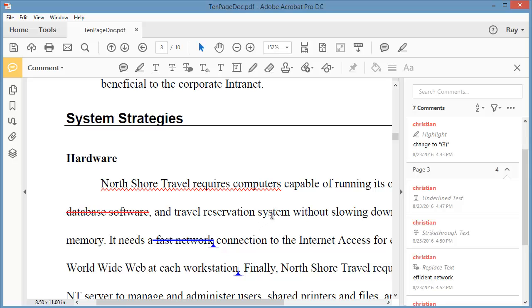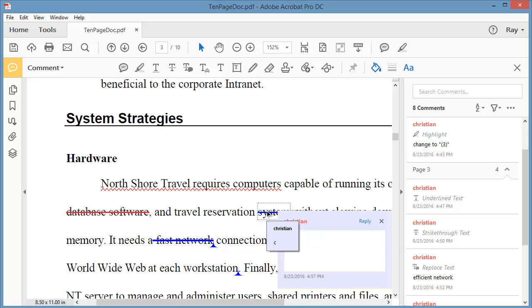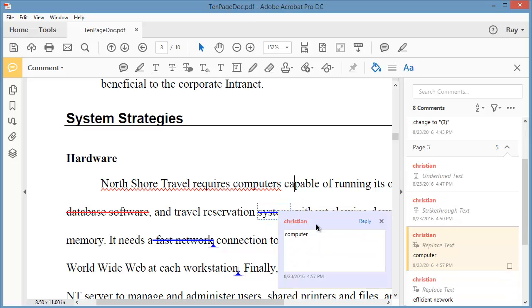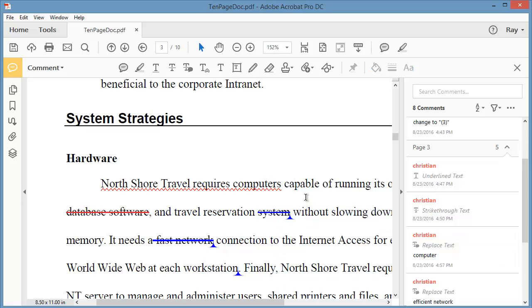Now here's a few shortcuts. If I come out here and I were to highlight a word and press delete on my keyboard, it automatically strikes through. I'm going to do a Control Z to pull that out. I could come over here and highlight a word and just start typing, and it automatically strikes through and creates a note for me that I can go ahead and leave behind.